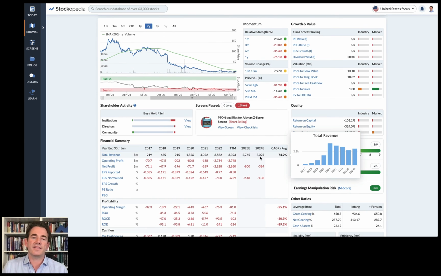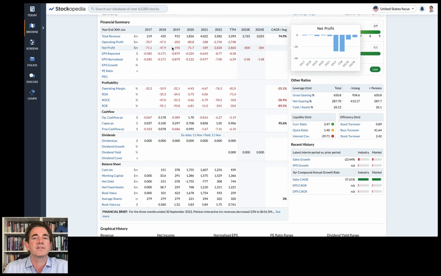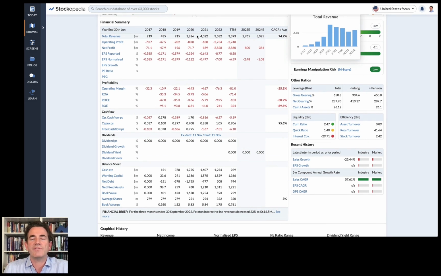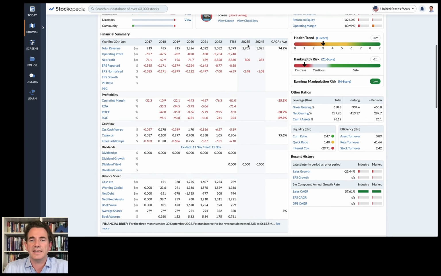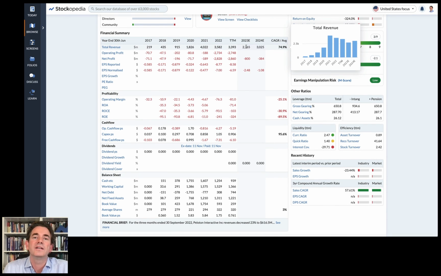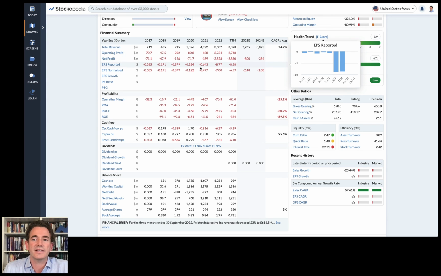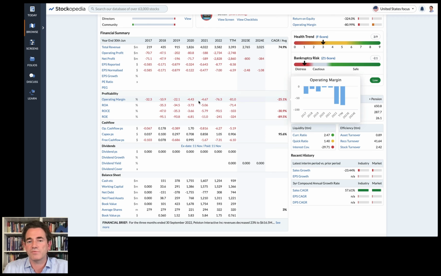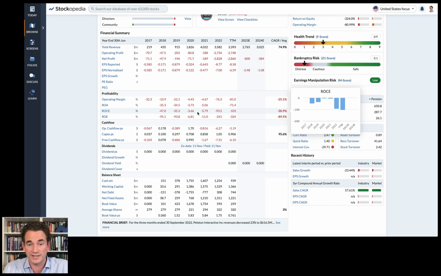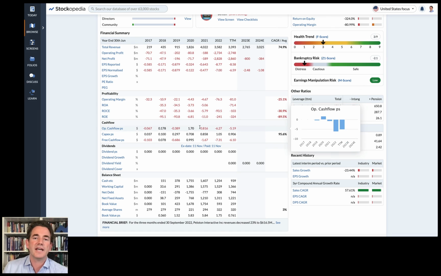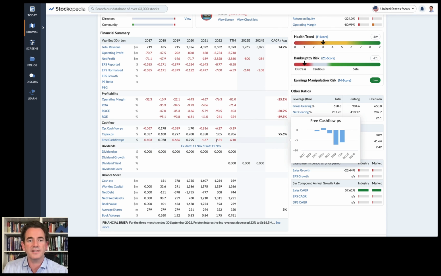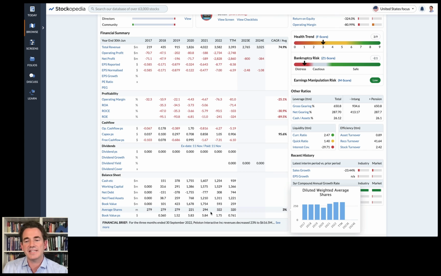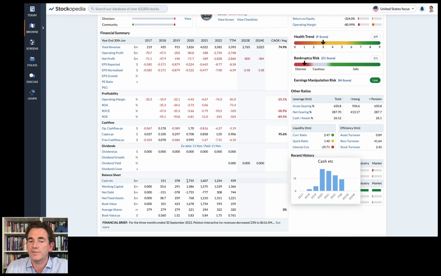We can look at the next thing. I look at the financial summary because I talked about that too. I think it was number 6. Revenue obviously had a huge boost in the pandemic, but now it's come off quite a lot. People are probably cancelling, and earnings have been dismal. Operating margins are really bad. Return on capital, there's no return on capital at all. It's completely eating capital. Cash flow, free cash flow, there's none, and no dividends. And average shares, it's been diluting a bit, not massively excessively as far as I can tell. They've still got a lot of cash on the balance sheet, probably from whenever they listed and previous fundraisings.